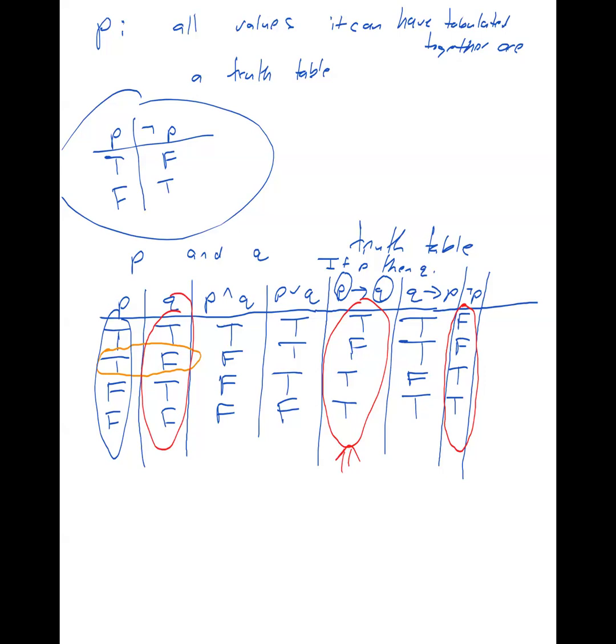So let me erase this red circle real quick. My fault. So if I take this false and this true, I would get a true, right? Take this false and this false, I would get a false, right? If I take this true and this true, I get a true. If I take this true and this false, I get a true, right? So let's put that in the truth table. Let's take the two circled red columns.